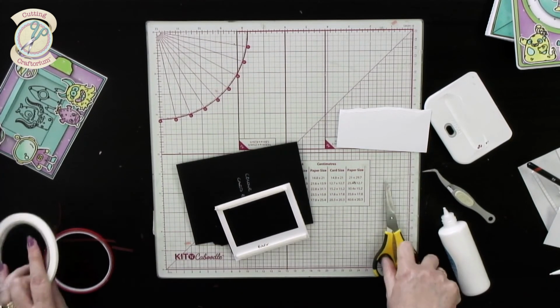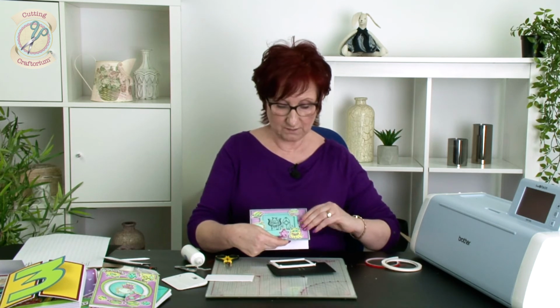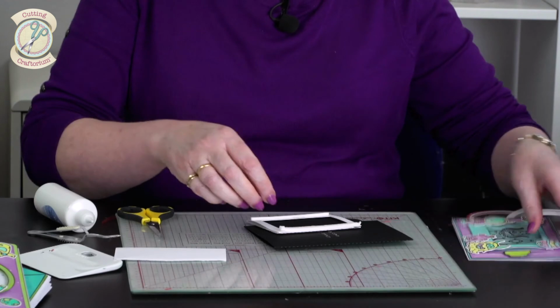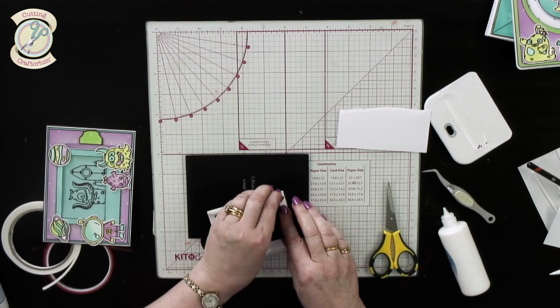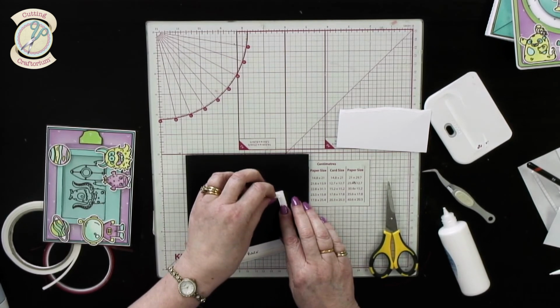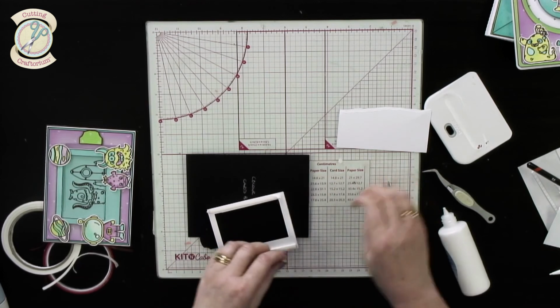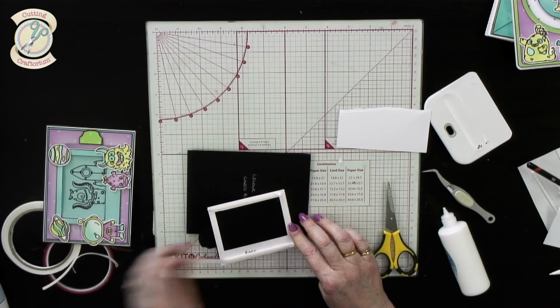The one thing you must make sure that you do, though, is put your coloured image flat. Don't use any foam or any glue gel on your coloured image on this one underneath here, because you don't want to create any bulk in that slider at all. All right, so just think about what that mechanism is going to do, and think about the levels that you need it to be at, so you don't want any foam on there. So if you want to add dimension, this is the time to add it in.